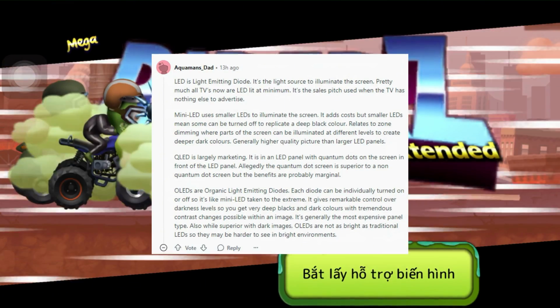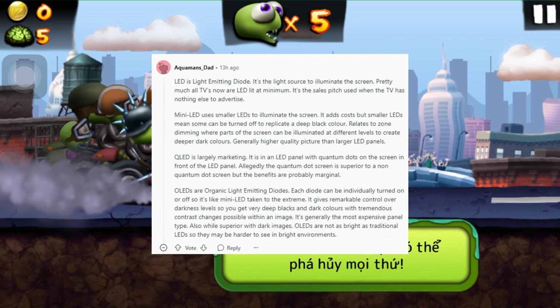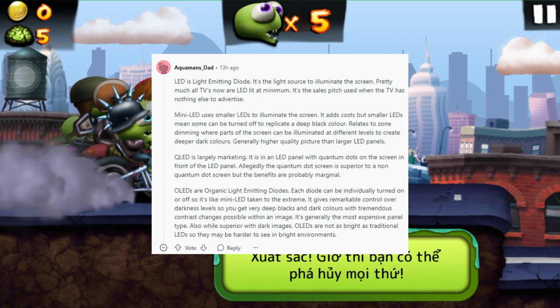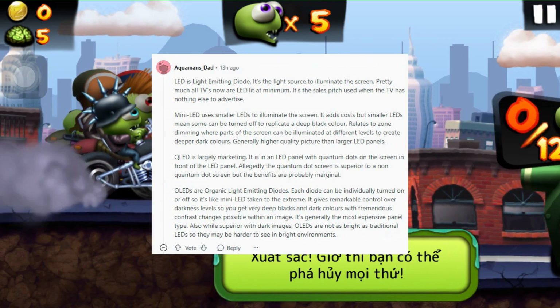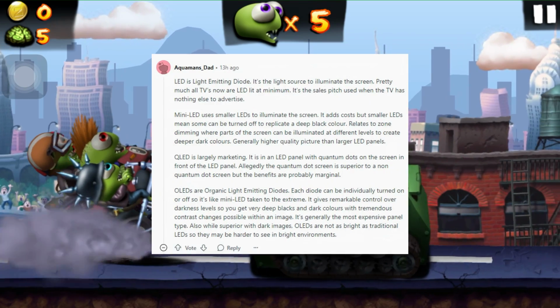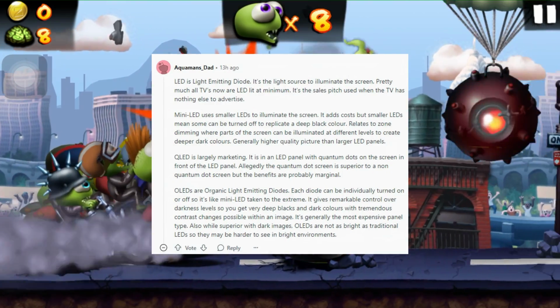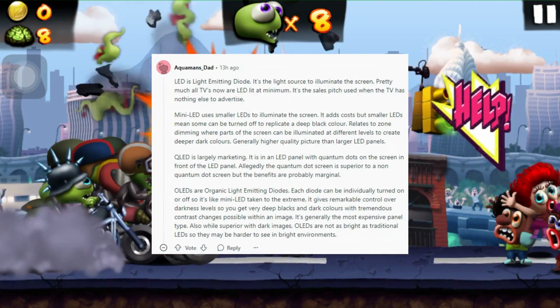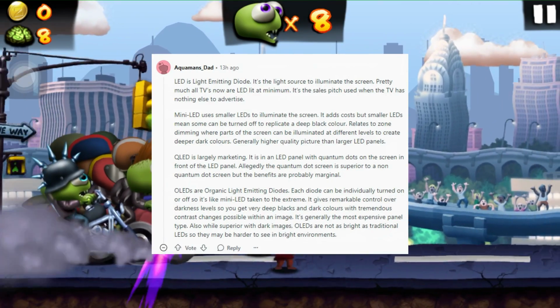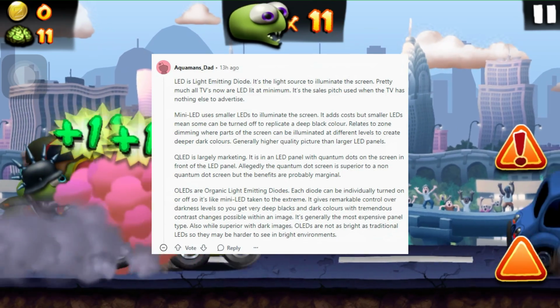It gives remarkable control over darkness levels, so you get very deep blacks and dark colors with tremendous contrast changes possible within an image. It's generally the most expensive panel type. Also, while superior with dark images, OLEDs are not as bright as traditional LEDs, so they may be harder to see in bright environments.